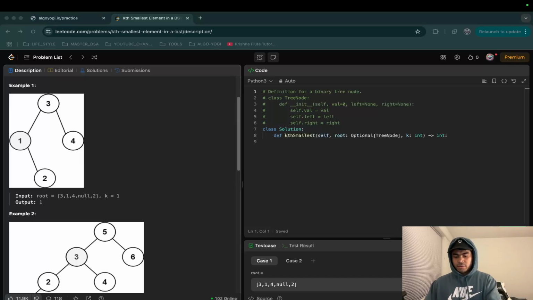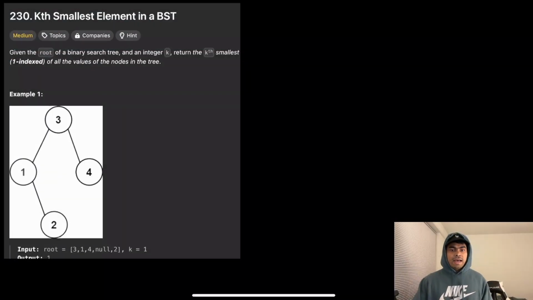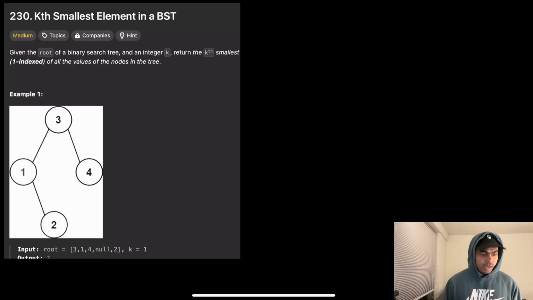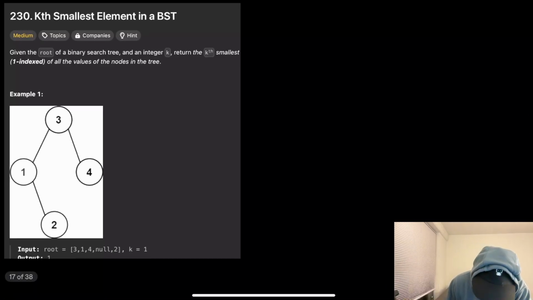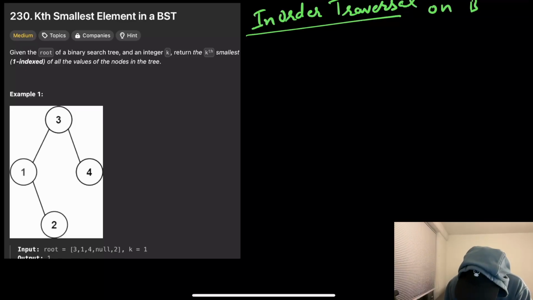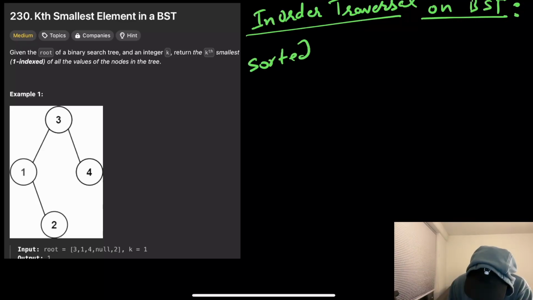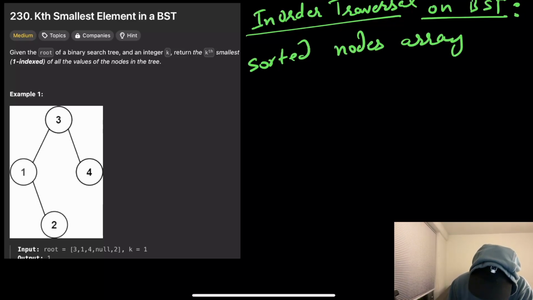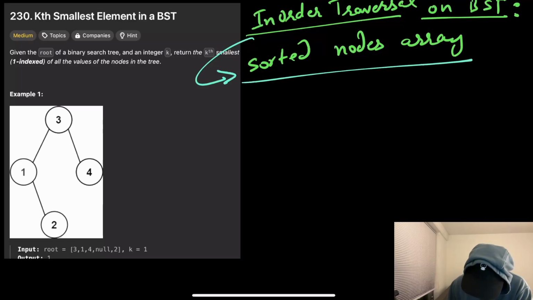If you already know that a binary search tree has a property that if we do an in-order traversal on a BST, then it should return a sorted nodes array. Why?